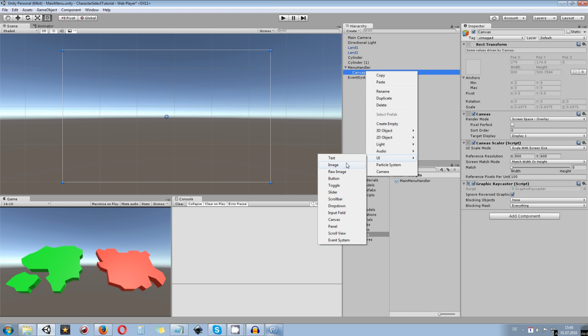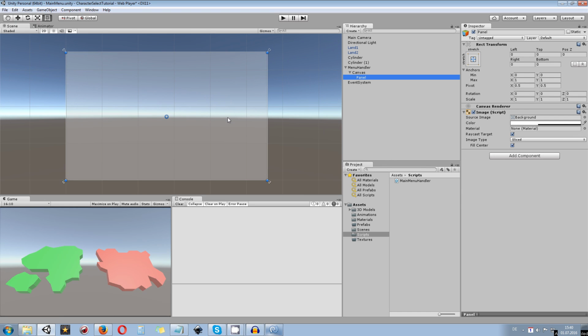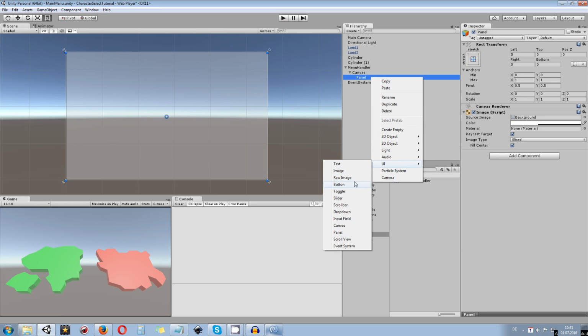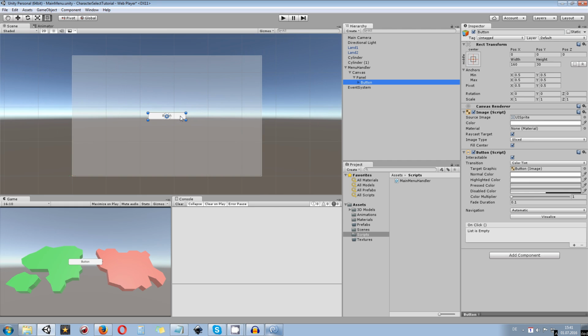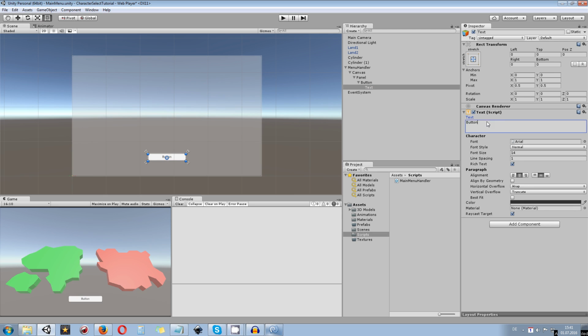So at first, go to UI and create a panel. This panel is maybe too big, I don't know, but for the main menu, for example, it's not bad that it is too big, since we need to block raycast, as I said before. So I call this one main panel. And this main panel will get one button, which is going to be my start game button. I can place this wherever I want to. I just give it another text like start game, or anything else you please and need.